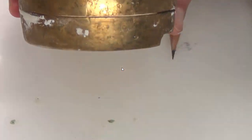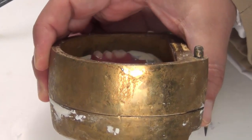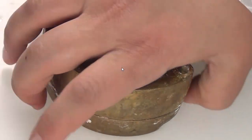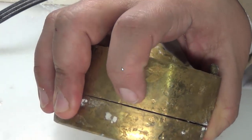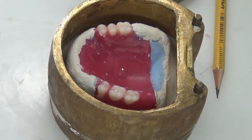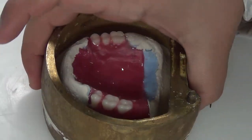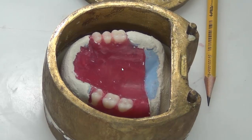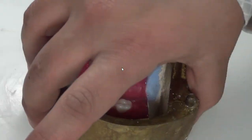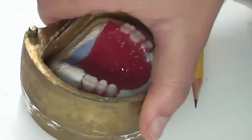Notice that because we have removed all plaster from the sides, we have good metal-to-metal contact, okay? Why do we need this metal-to-metal contact? Because at one stage, we're going to pack acrylic under force, using the press. If we have plaster, it will fracture off, okay? If we fracture this off, the dimensions of the denture thickness will be changed. So we don't want the thickness of the denture to change or the location of the teeth to move in relation to the ridge. Although it's 1 millimeter here, that means 1 millimeter high inside the patient's mouth. The teeth are higher or lower by 1 millimeter, and this will cause problems, okay? So we have to make sure to maintain the dimensions of the denture as we have planned, with metal-to-metal contact all around the flask at all sides, okay?